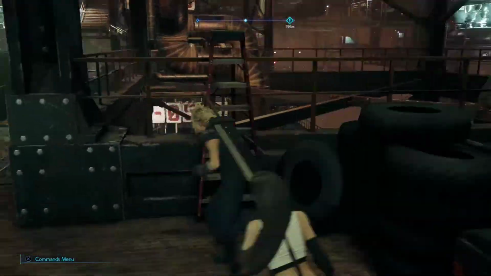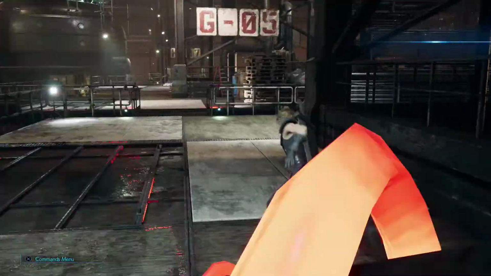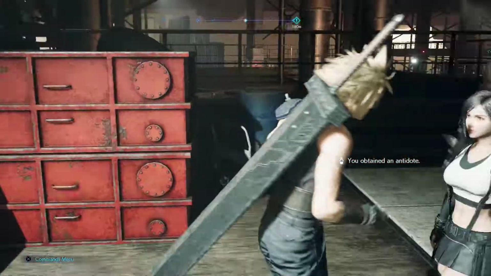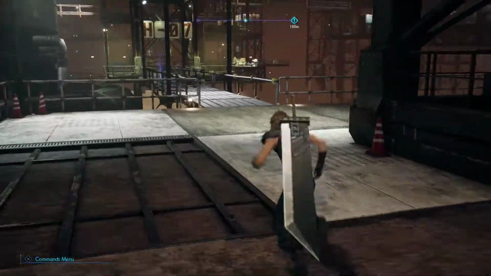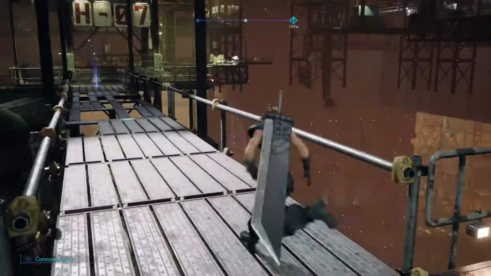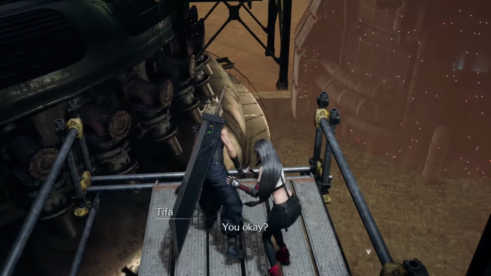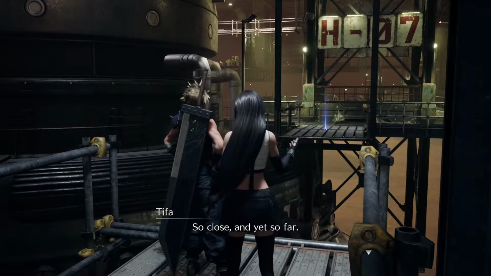What the heck? Oh, there's a ladder, there's stairs. Lower level of Section G. Got an antidote, but that looks like to be a dead end. Carefully. Oh no! You okay? Yeah. Going for that materia, weren't you? So close. And yet so far.